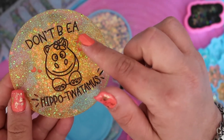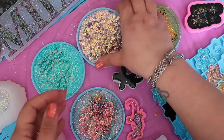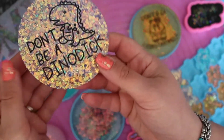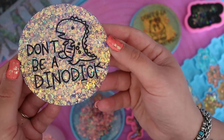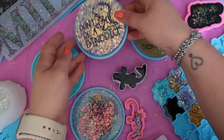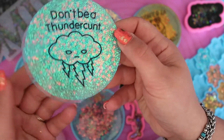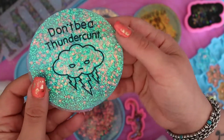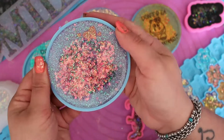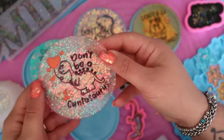That's spelt a bit weird isn't it — 'don't be a hippopotamus.' There's loads of noise from some roadworks going on. 'Don't be a dino dick.' Even though they're really glittery, the writing just stands out — I think they look beautiful. 'Don't be a thunder cunt.' Got some overspill so I need to trim that off. And 'don't be a concesaurus' — don't you think they look brilliant?